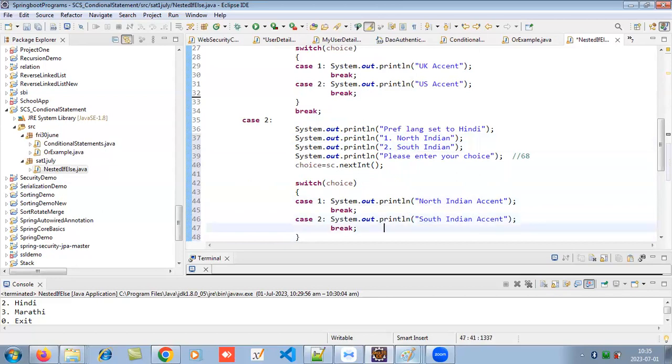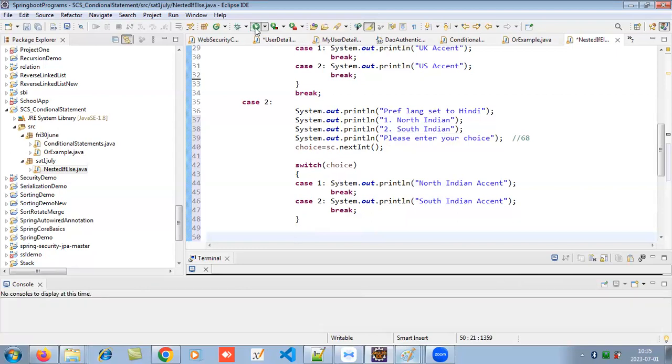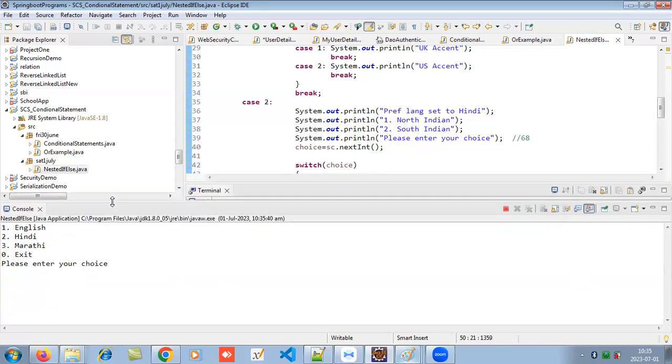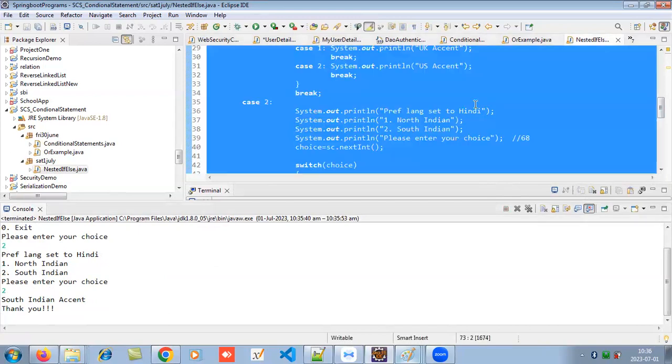Make sense? Yes, sir. So now let's try to see a South Indian accent. Someone from South India is calling Vodafone, and he will enter 2. Then you'll see your language set to Hindi, which Hindi you want. He says again South India, again 2, and we will say South Indian accent. Getting it? Yes, sir.